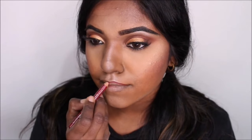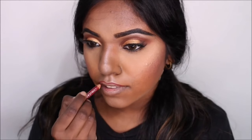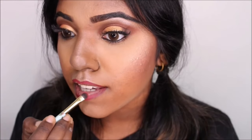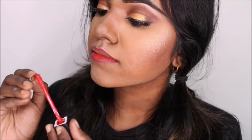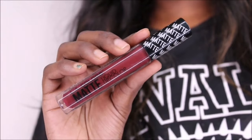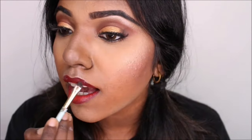For my lips, I'm starting off with the lip liner from Bourjois — I think it's in the shade Plum. Then I'm using the Matte Me liquid lip cream from InColor to fill in my lips, using a drugstore brush. I wasn't so happy about the lip liner, so I went in with this matte liquid lipstick from LA Colors in the shade Danger, applying it right on top of the lip liner.